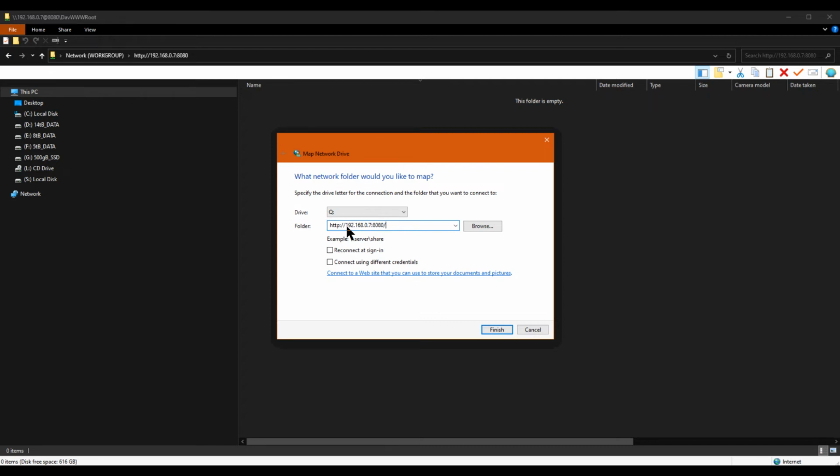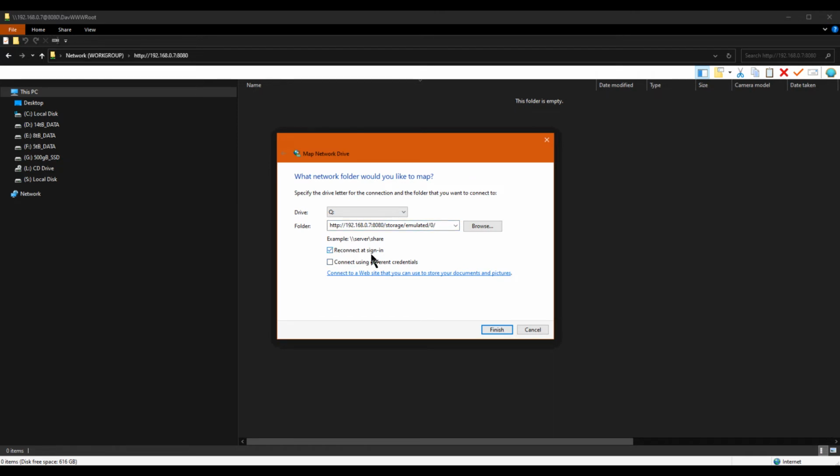So we're going to use drive letter Q for the internal storage. So you're now going to type storage, and then another slash, and then emulated, and then another slash, and then 0 slash.